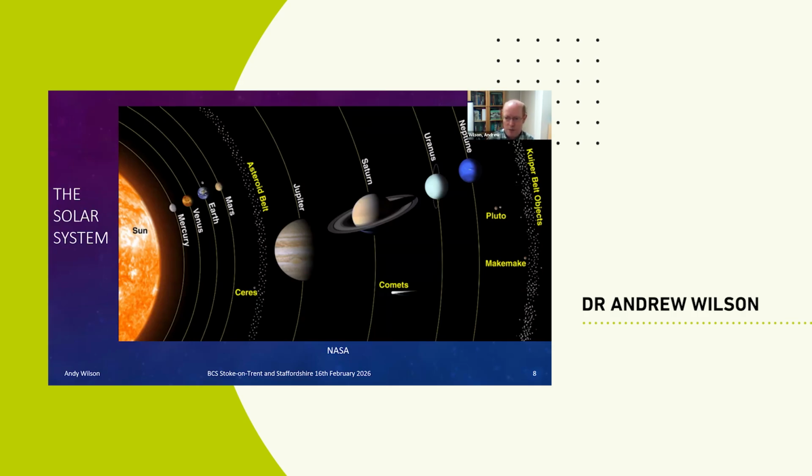Beyond that, we have what's termed the Kuiper Belt. This is sort of where we have things like Pluto. Pluto used to be called a planet until it was realized it was much more like other objects in the Kuiper Belt, and perhaps the largest of them. To give that a little bit of context, when Ceres was first discovered, that's the largest of the asteroids, it was also termed a planet. So we had the planet Ceres for quite a few years before it was realized that it was also just a bit more like one of the asteroids within the solar system, just the largest of them.